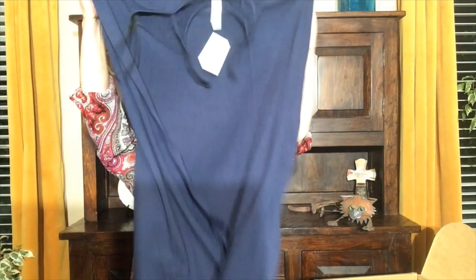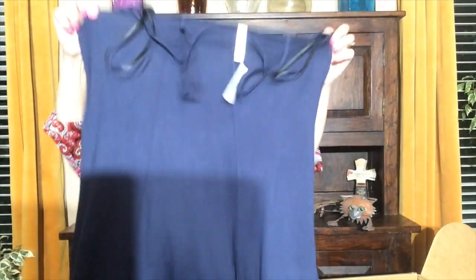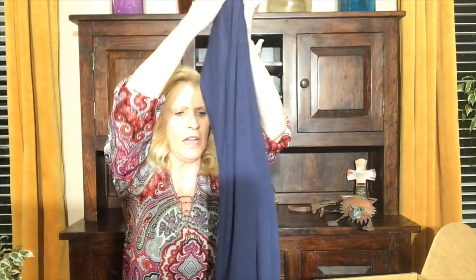This looks like a dress. This is a maxi dress. And we have, what do we have? Just a plain spaghetti strap. This is a really plain navy dress. Not my favorite color, but it's definitely a springtime fashion. So we'll see how I like that.